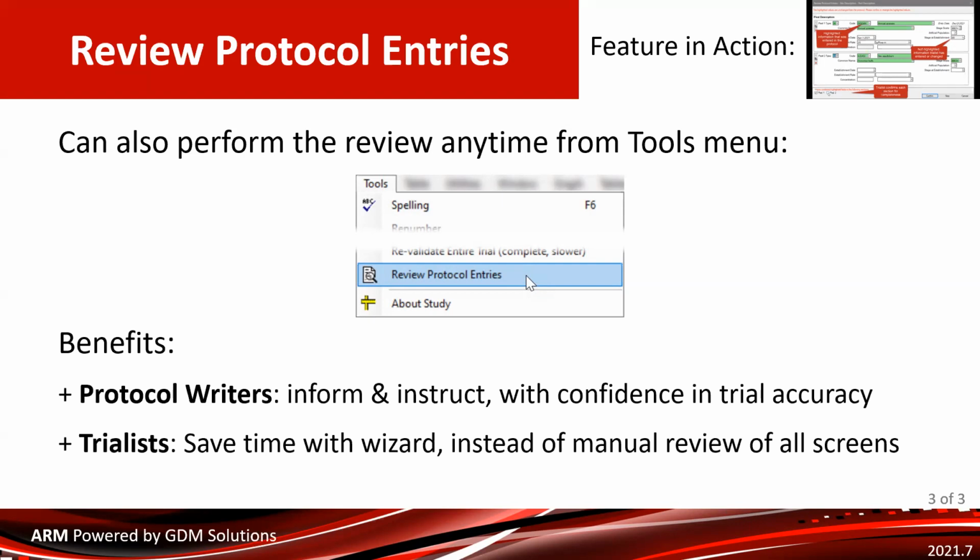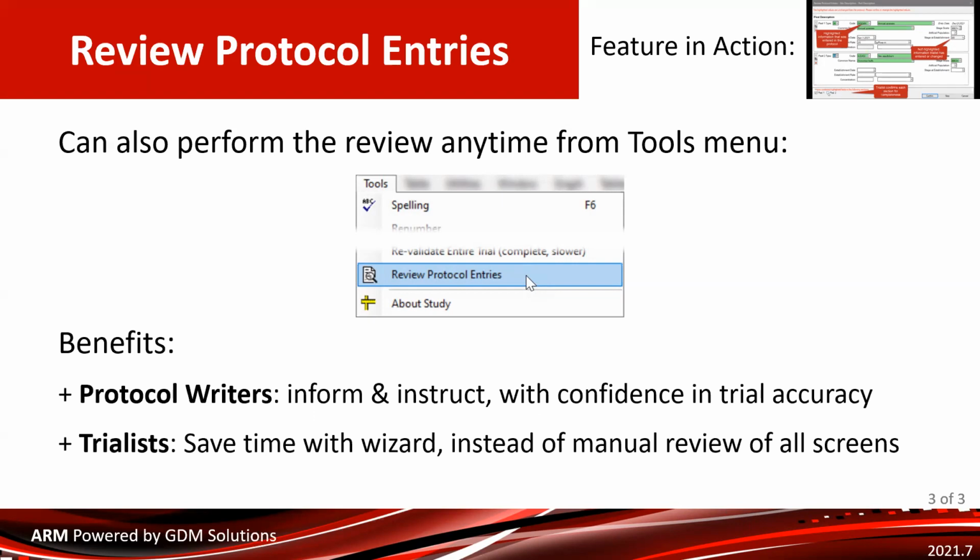So we're hoping this functionality will help, so that you can put in information in the protocol without worrying about the trialist missing it and it becoming a source of error because things weren't quite documented correctly because they just got overlooked.